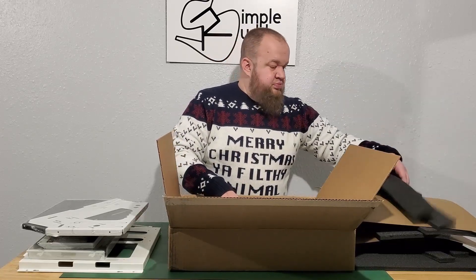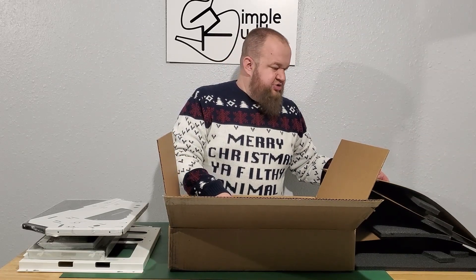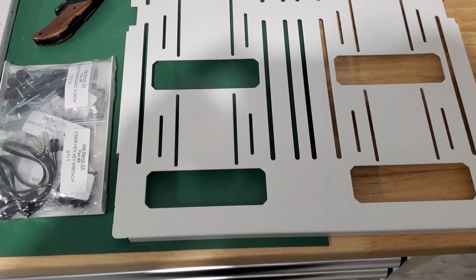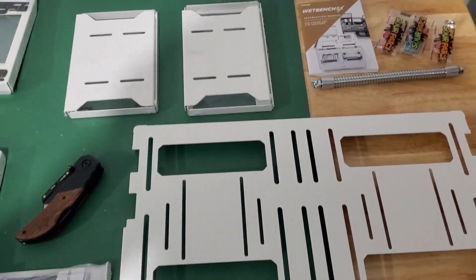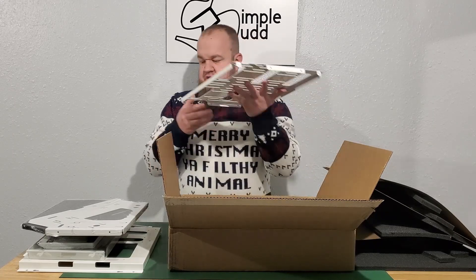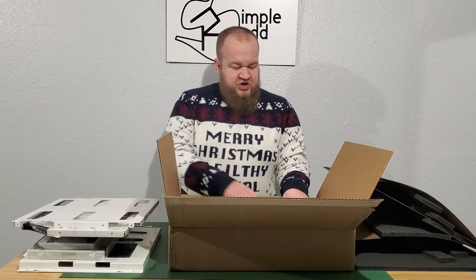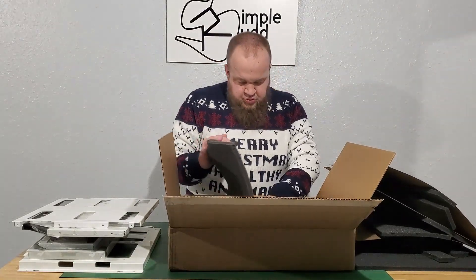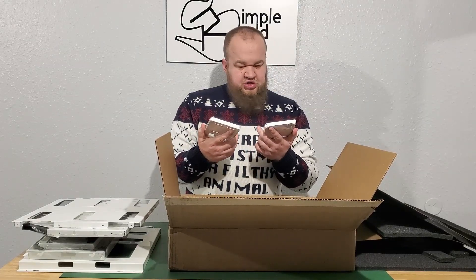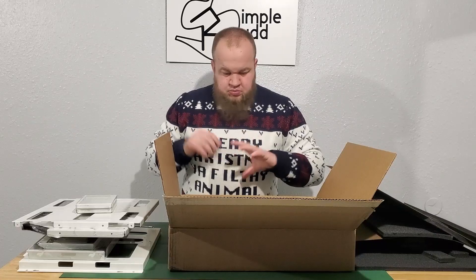Kids are going to love all this foam. More brackets — this one I believe goes in the middle. It looks like you can actually set up hard drives or anything like that extra to go on it as well. We'll go through and do the build and walk through some of the features after it's all put together. I reached the bottom, and you've got these, which look to be your hard drive trays. All right — everything's out of the box.